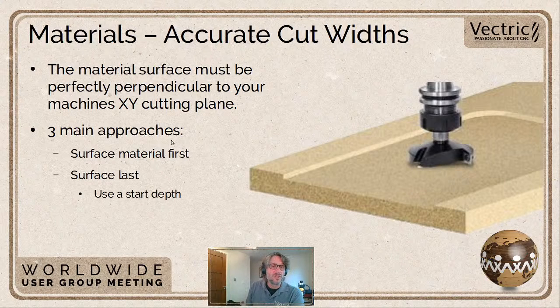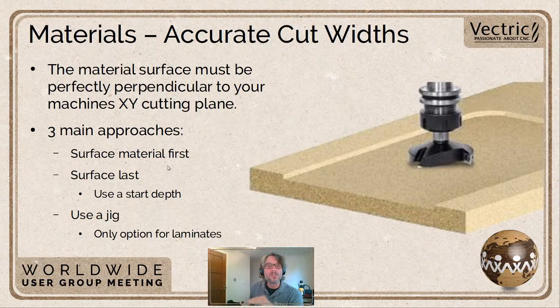You can also surface it last and use a start depth. That's quite a good way of doing it, because you can combine that with the painting system that I mentioned, where you can paint into the grooves and then resurface back at the end. The VCarving doesn't care whether you surface at the beginning or the end. The surfacing process will still true up the exact position where the cuts intersect the surface of your finished part to give you the correct image reproduction. The other thing you can do is use a jig. So in fact, you true up the jig and assume that your materials are flat.